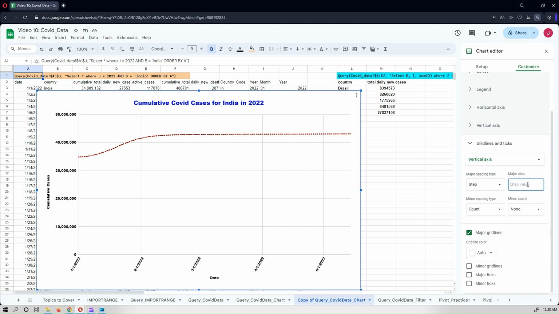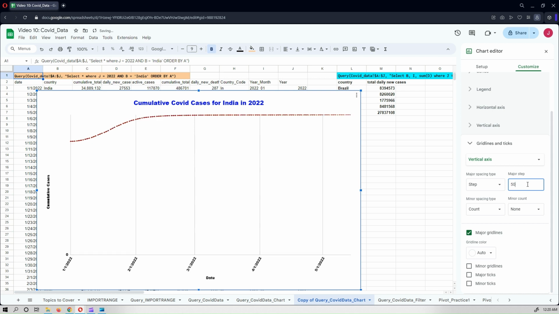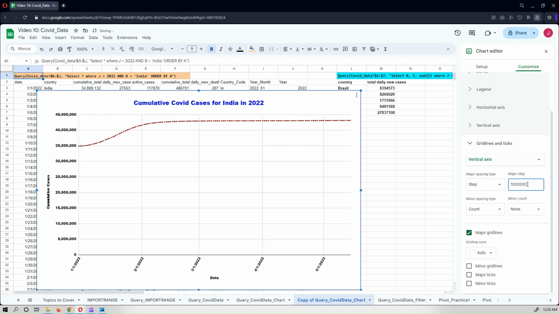So for example, if I change the step size to 5 million, how does it look? You see now these values are at a spacing of 5 million. And then if I change this to say 4, it breaks the space between two major lines into five buckets.